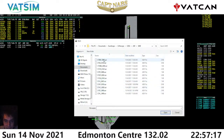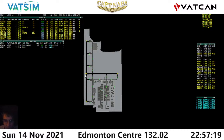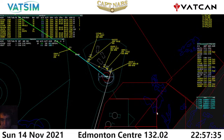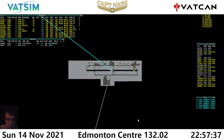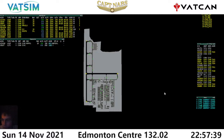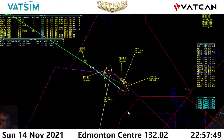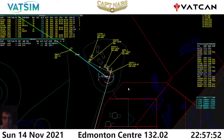Ground. CYBW, I must have CYBW. All right, Golf Juliet Tango, squawk code 1201, runway 35, advise ready for taxi. 1201 and runway 35, ready taxi, Golf Juliet Tango. Golf Juliet Tango, runway 35, the altimeter Springbank showing 2962, taxi Charlie Alpha, hold short 35. Charlie Alpha, hold short 35, altimeter 2962, Golf Juliet Tango.